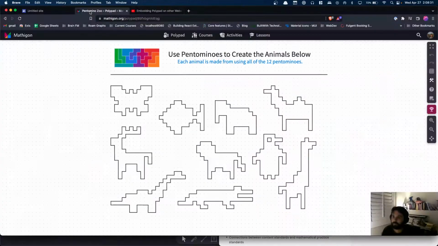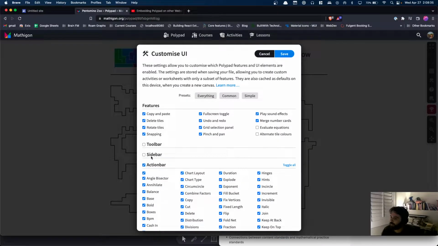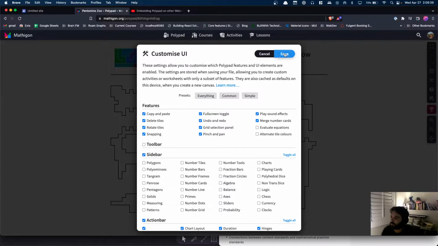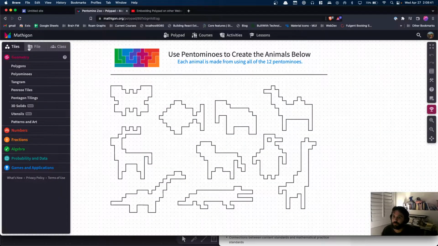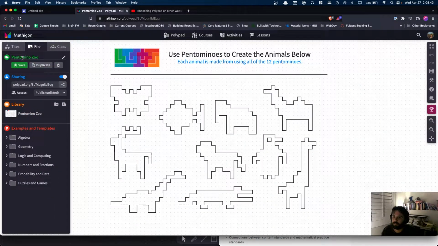I hid the sidebar to show something, but okay, so here's the sidebar. Let me put the sidebar back. All right, so if you go to File, name your canvas, save it, and then here's the share button now.